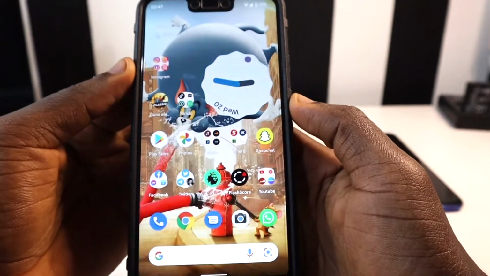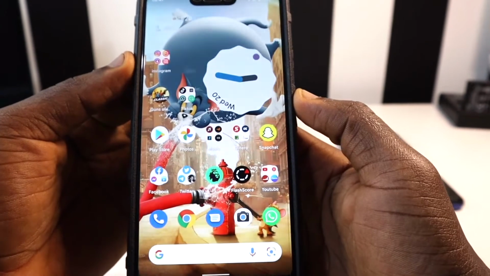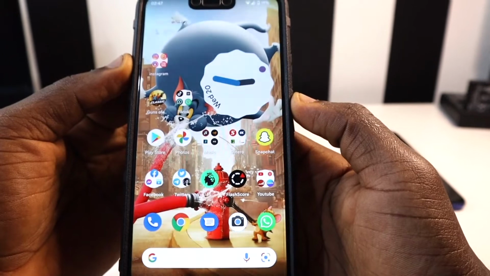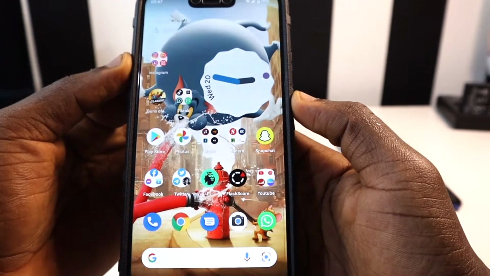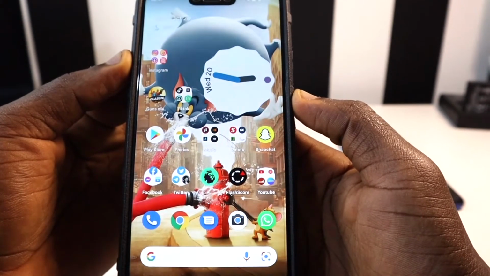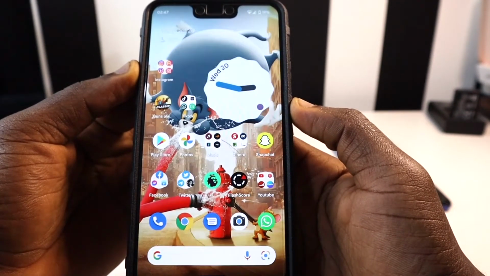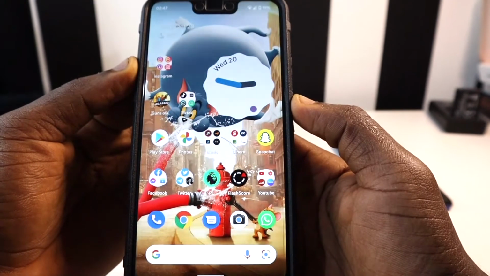So first on the list I want to share with you is the Material You theming. With the Material You theming, it's one of the greatest things Android has introduced to us in this Android 12 update, and it presents us with a new colorful background that makes apps and also our system pick up the wallpaper we decide to use.